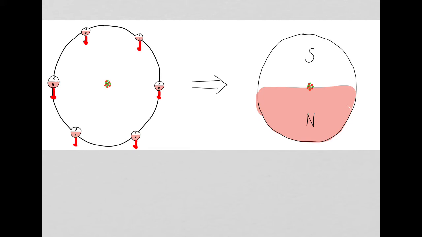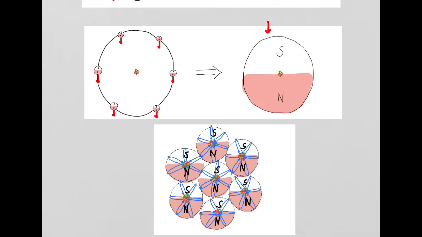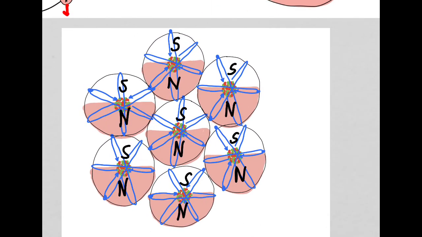So all of the atoms of a magnetic material, they're all individual magnetic domains, and they all end up facing the same direction, so that all of their north poles are pointing in the same direction, all their south poles are pointing in the same direction. So the magnetic domain is the individual atom, like in this case, or in this case, see here, we have all of these individual magnetic domains. This is one, this is one. Each atom is its own little magnetic domain.